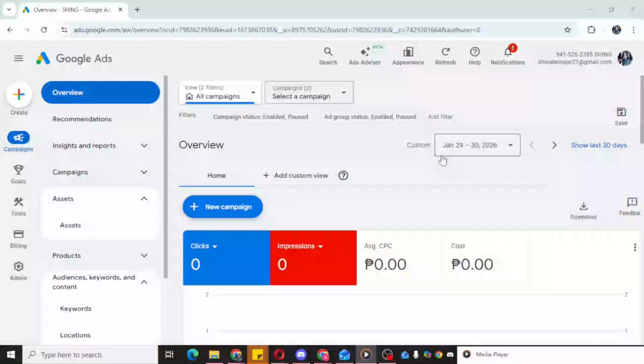In today's video, I'm going to teach you how to transfer the ownership of a Google Ads account. First, open your Google Ads account in a browser and make sure you're signed in with the account that currently manages the ads you want to transfer. If you use multiple Google profiles, double-check you're in the right one to avoid sending the invite from the wrong place. Next, head to the admin area.